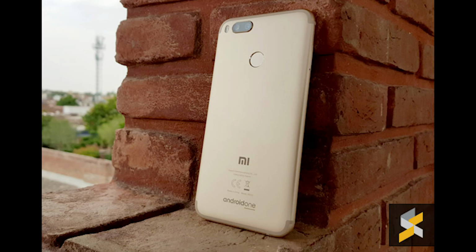So it started out as that. The notion was to run software that can run on basic hardware. That was to help development in emerging markets, like India or Indonesia, for example. And then it evolved. Once these countries started developing, you could see the evolution in Android One. And it actually started with the Xiaomi Mi A1, which is a very interesting thing that I'll get into a bit later.